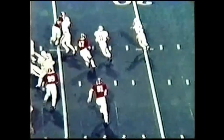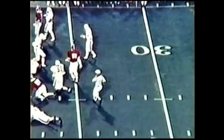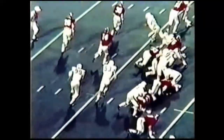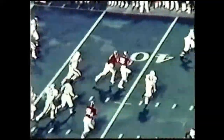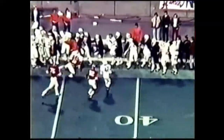Gargis is going to roll right on the option — he wants to keep it. Woodrow Low pulled him down from behind, short of the first down at about the 39. Third and three. They have Newsome wide to the right side from the wishbone. Todd running the option, pitch back to Billingsley, turning up field — 30, 35, Billingsley down the far sideline, 45, 50, and out of bounds on the Auburn 45 yard line.